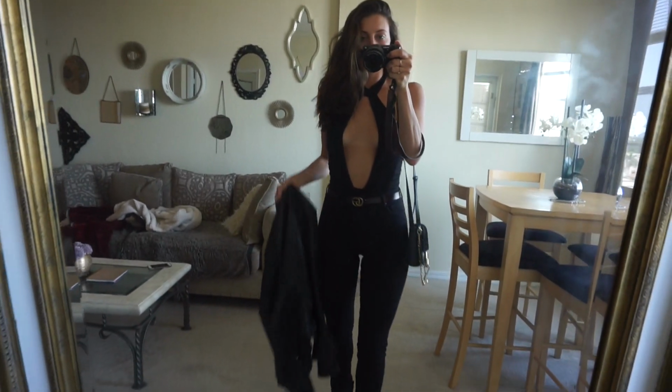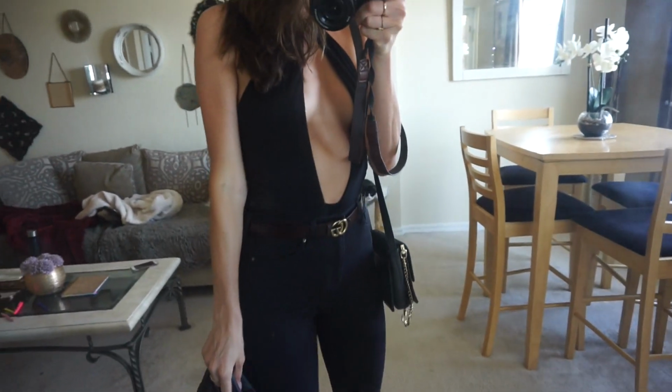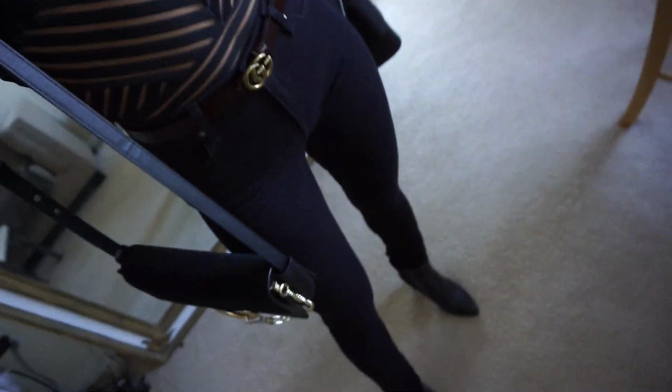My next insight is going to be to try on your outfits. Now, I'm going to a concert this weekend in Boston, and the outfit that I thought I was going to wear to the concert, I ended up trying on and not really liking. So I put together another outfit, tried that on, and was much happier with the result, and now that's the outfit I'm wearing.